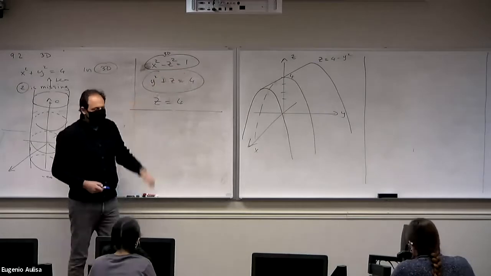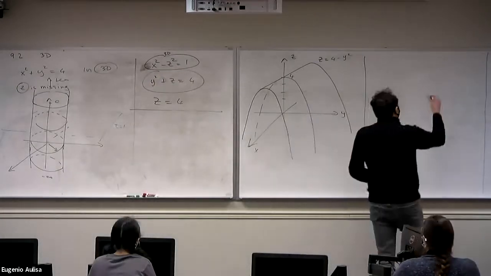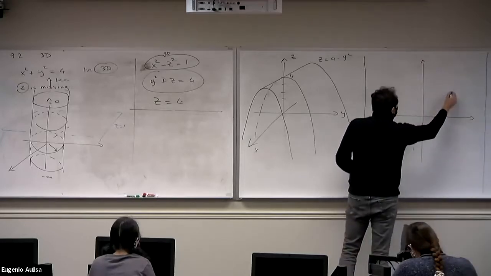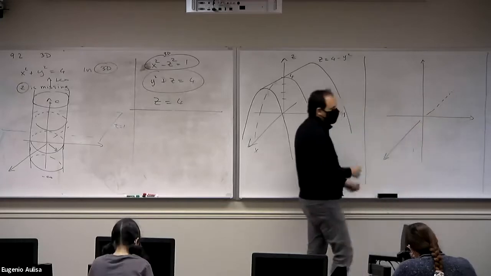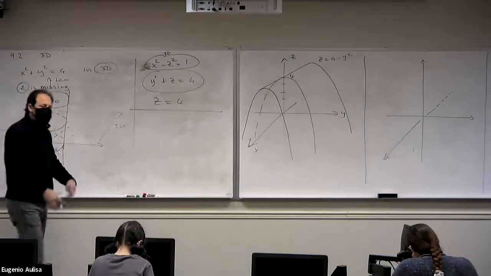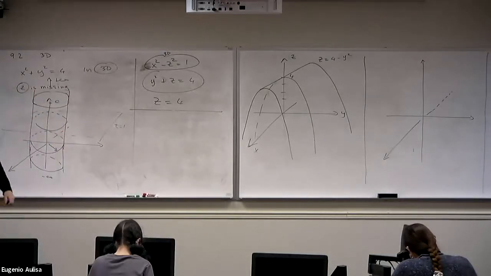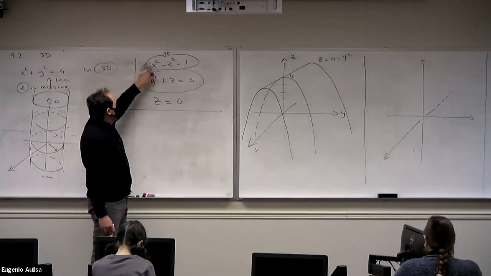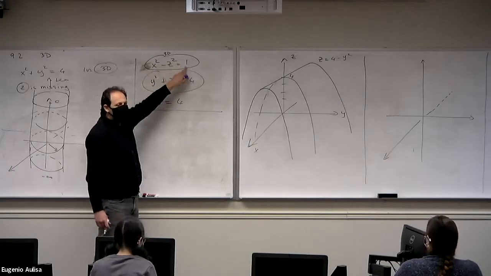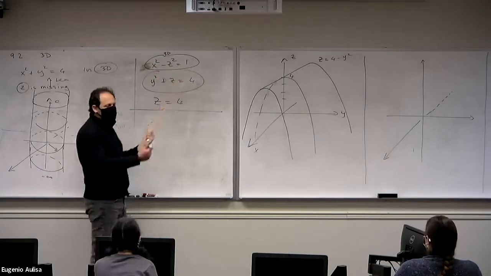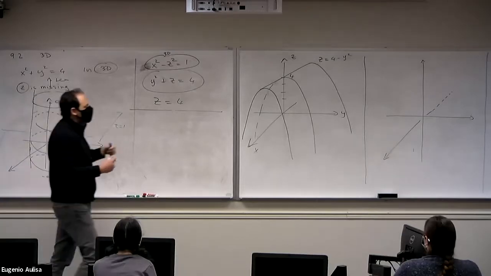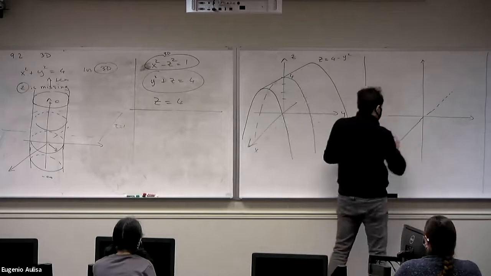Okay, so if you don't know the equation of the hyperbola, you should know it. But if you don't, we are going to review surfaces in 3D, which will involve a lot of this analytic geometry stuff. So you have plus, minus, plus. What does it mean? That the two branches of the hyperbola will open to the positive and negative x-axis. We're going to see this in a couple of lectures, but you should know these things.